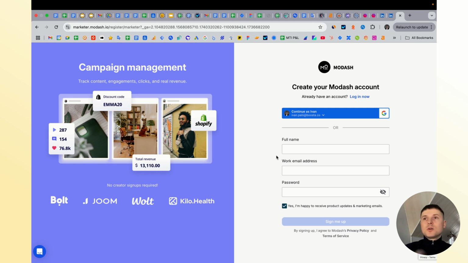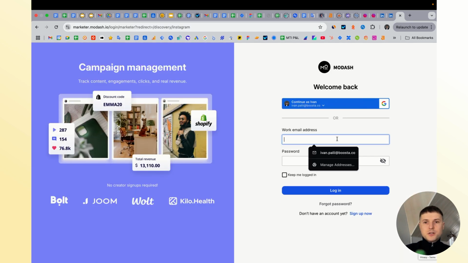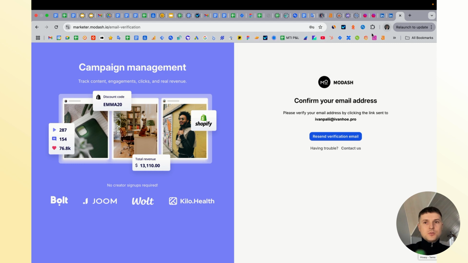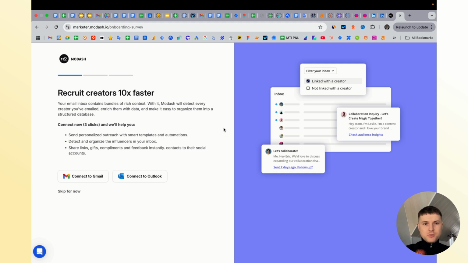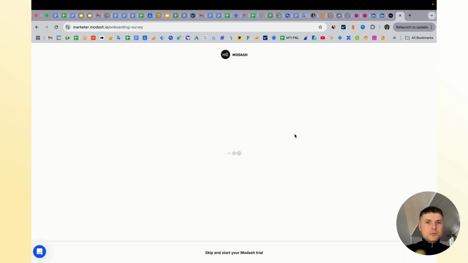Okay, so let's go. One of the good things that Modash has, let me try to create an account. Let me try to create another account. You see that I need to use only a corporate address. When I start, I like the onboarding. I have to verify my email address first. Okay, let's do that. I like that they help you set up all of the important things from the start. It's a good sign for onboarding, but I would like to skip it right now.